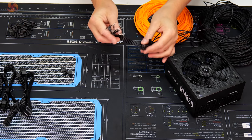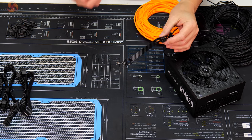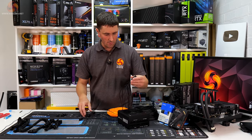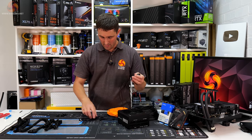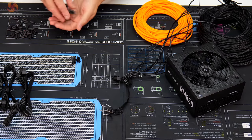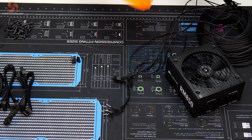So as you can see, I've completely removed the PCI connector from that pigtail. I'll be using that connector in the final cable. You'll see why in a bit. I've also parted all the wires. They don't need to be attached to each other when the cable is sleeved. Also cut a load of heat shrink wrap. I'll need that for installing the sleeving.